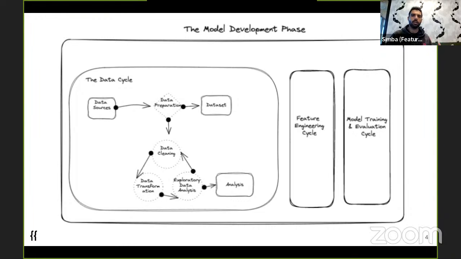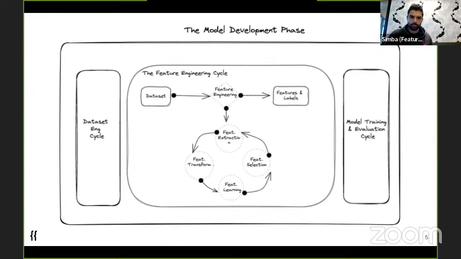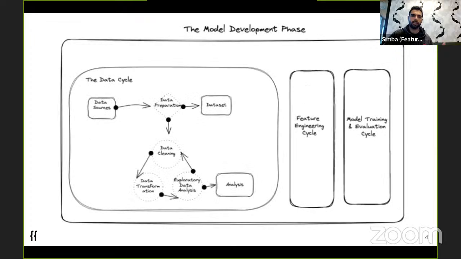Once we're there and we have the raw data, we get to the feature engineering cycle. In the feature engineering cycle, we take that cleaned up data set and start actually doing machine learning on it. We start taking columns. For example, you might have a raw data set, let's say you're Spotify, of user listens. You take in the raw data, maybe from a Kafka stream or an S3 bucket, and you start by normalizing and cleaning it up, getting a data set of the raw listens per user.